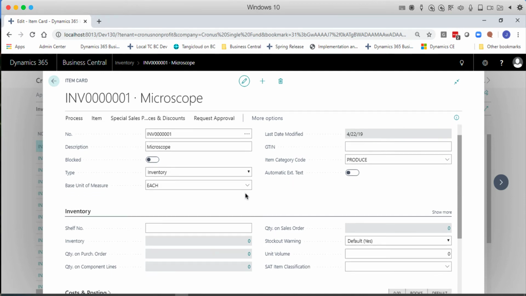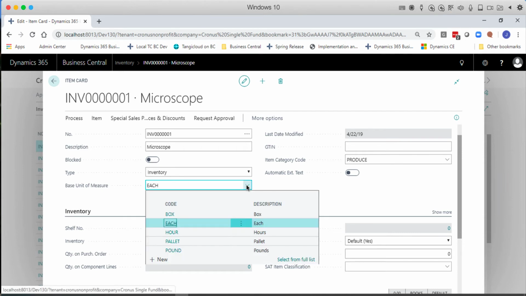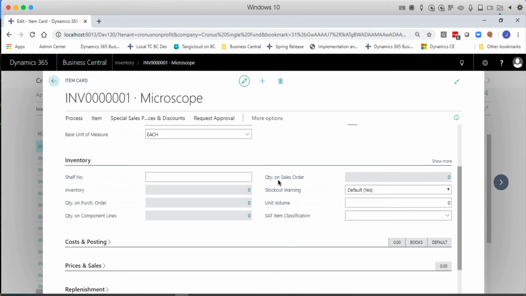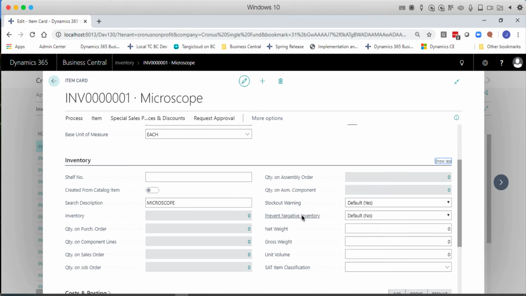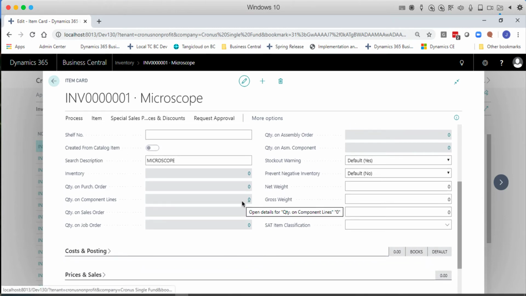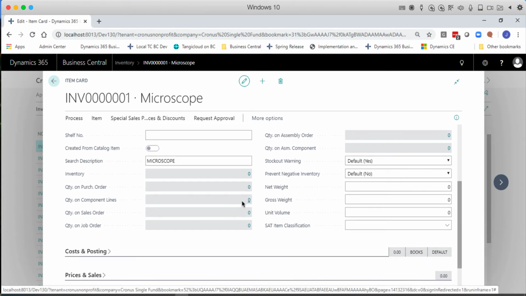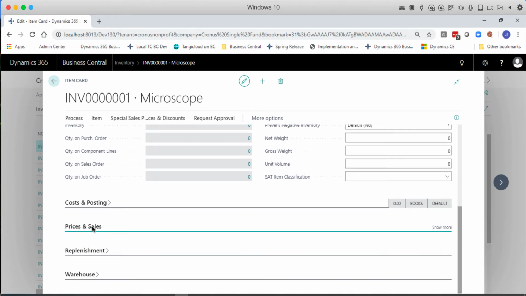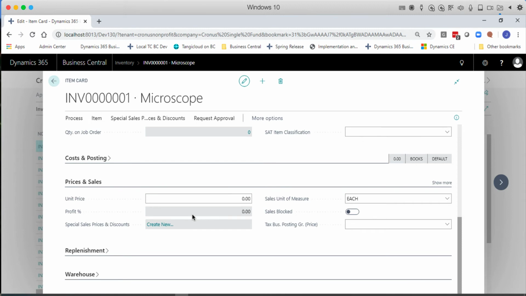You can see the ability to manage multiple units of measure, the ability to manage stock, non-stock, and stock type inventory, as well as service entry, which you probably will not be using. Tracking all the different quantities that we might have on order, on sales, etc. Managing multiple sales pricing issues.